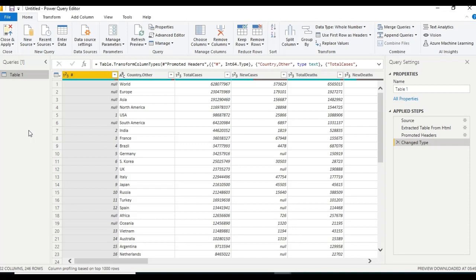The different layers of Power Query Editor are the M engine. It is the underlying query execution engine that runs queries expressed in the Power Query formula language called M. So M language is used here in this Power Query. Power Query Desktop is found in desktop applications, and Power Query Online is found in web browser applications and dataflows. It is used as a service that runs in the cloud.